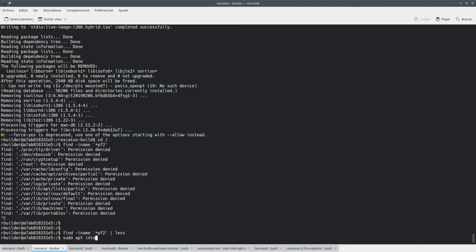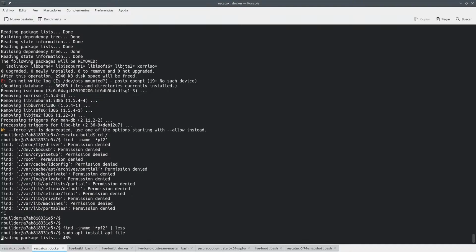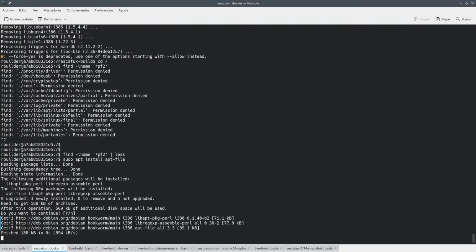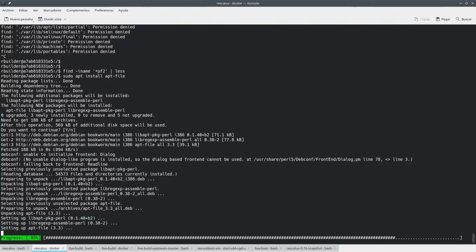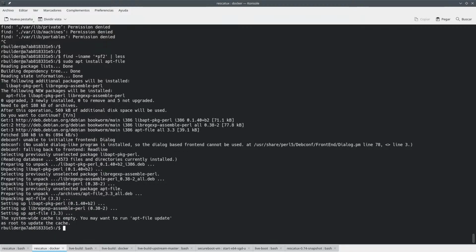So maybe I want to install apt-file. Hopefully it doesn't mess around with dependencies and whatever, or not. apt-file update.